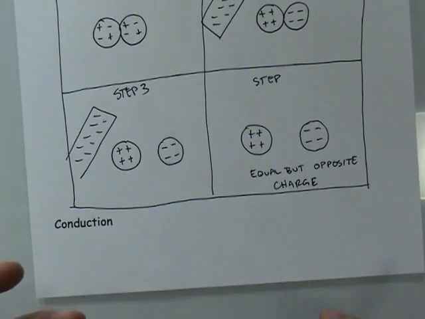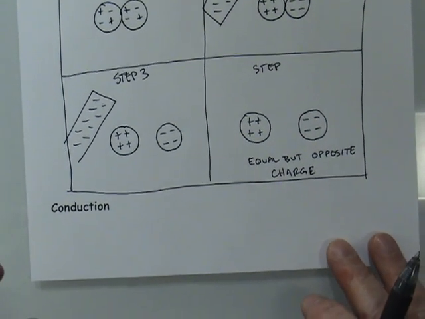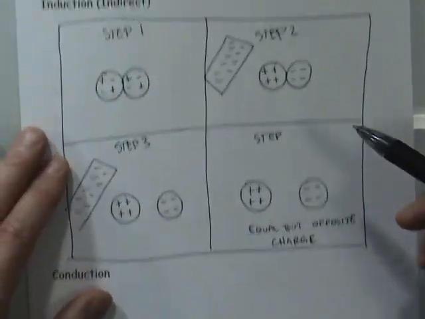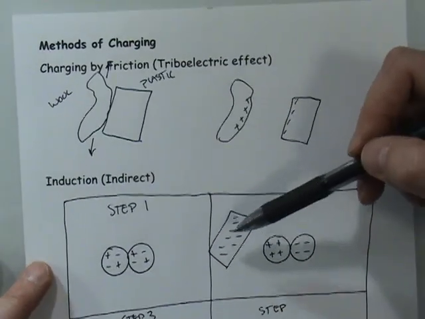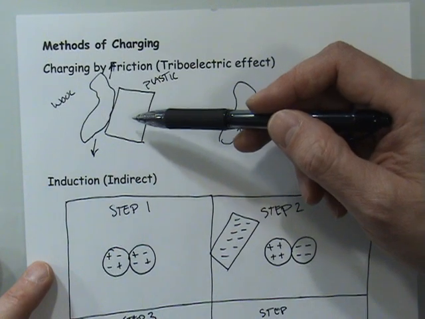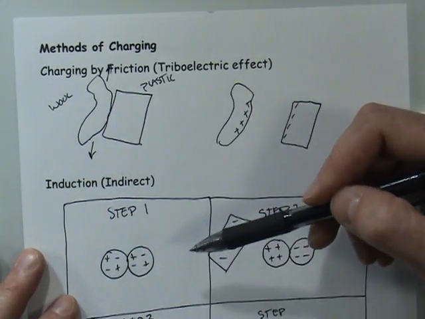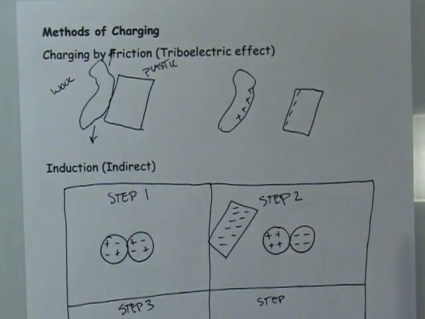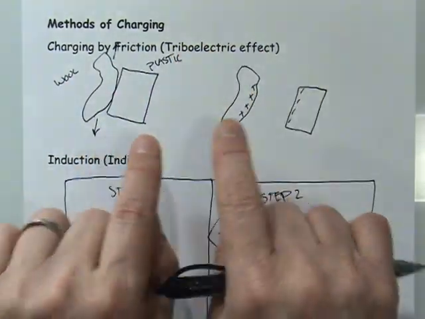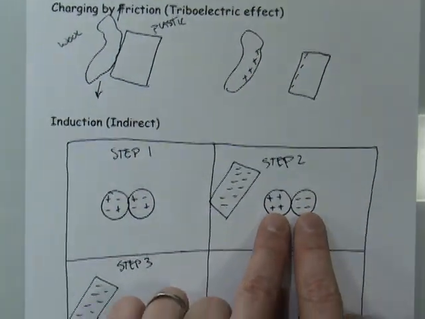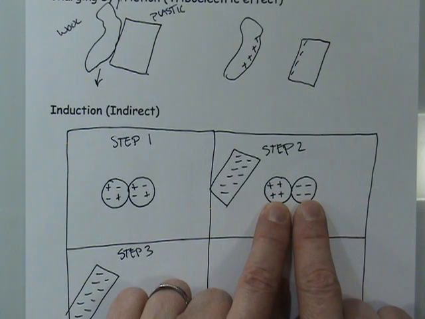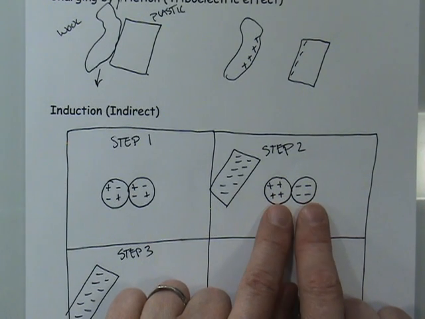Now, in conduction, it's not usually considered to be a real method of charging because if you notice one thing about these first 2 methods of charging, I started with neutral objects. Okay, I had all neutral objects, and somehow I managed to get the objects to be charged, right? And I always got 2 charged objects. I always got 1 positive and 1 negative. That's the way it works. That's because of conservation of charge, which is an upcoming video. I always get 1 of each.